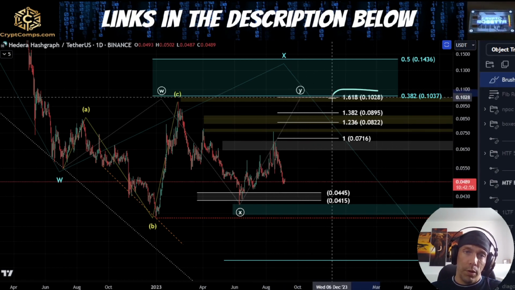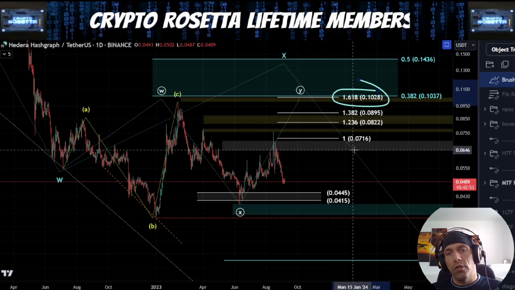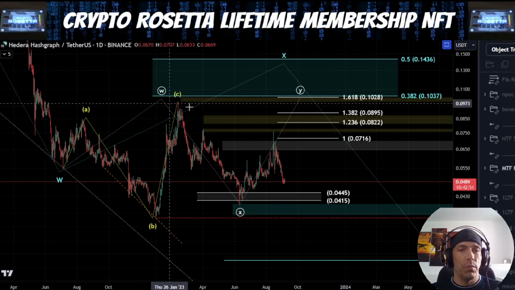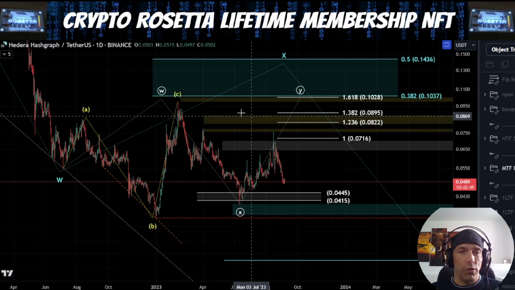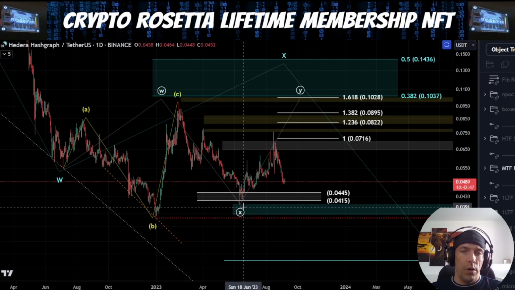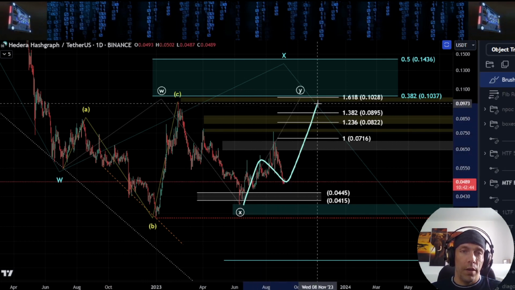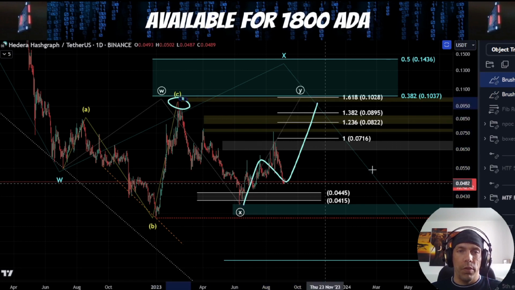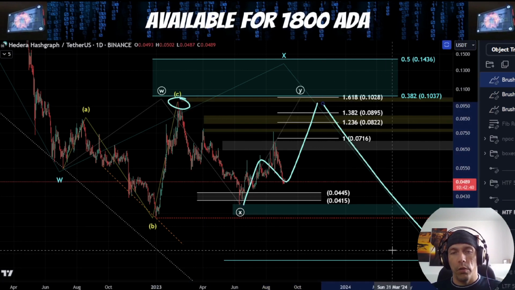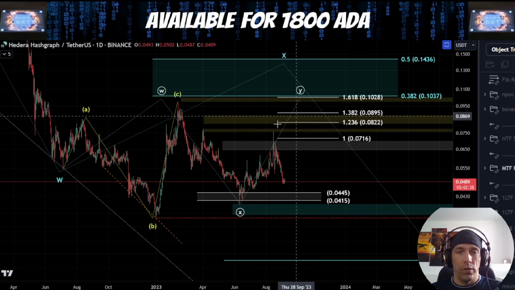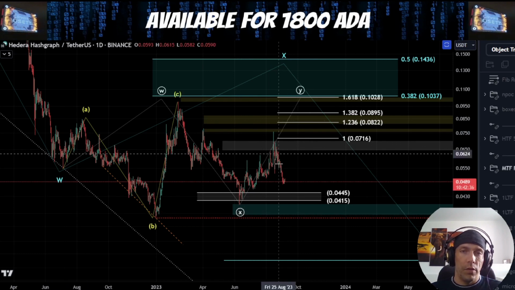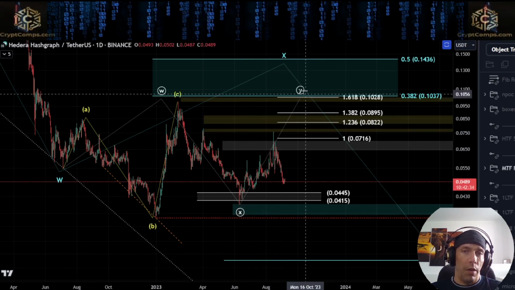And what I would also be looking out for here is the possibility of actually pushing up towards this 1618. This would make a lot of sense just from a structure standpoint, that if we are going to see price looking to push up here, it would make a lot of sense to sweep this high before looking for that continuation down. So we're going to keep an eye on this idea here that from these lows we could be looking to push up in a Y wave.